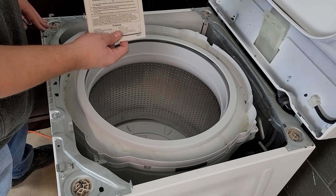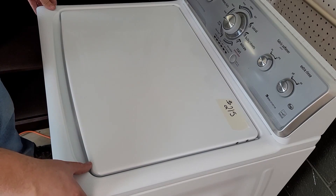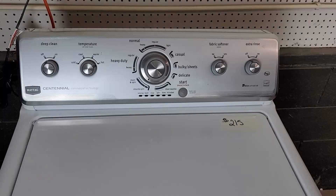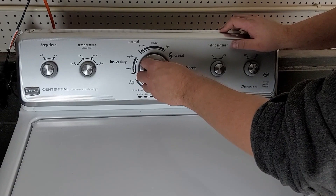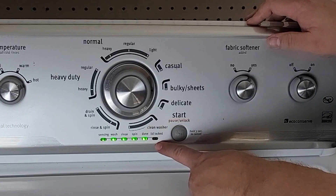Once you have the manual, you can return the top of the washing machine to its normal position. Now we're going to search the washing machine for spin-related error codes. To do this, make sure the machine is plugged in with no lights or modes displayed. Spin the knob counterclockwise until it's directly facing up. From here you're going to turn the dial three times clockwise, one to the left, then one to the right, and it will enter diagnostic mode with all the lights flashing. If you want more info about this special mode, check the pop-up card or the description below.